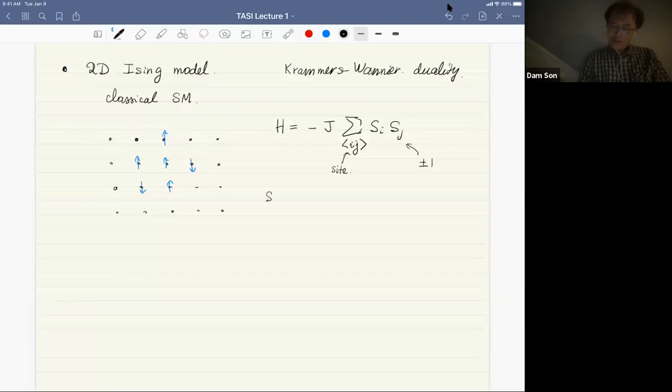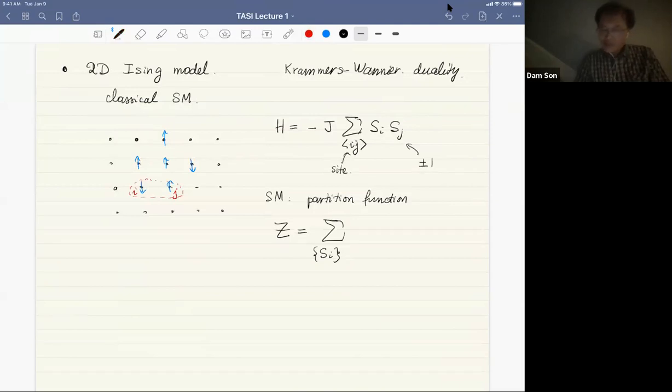And in stat mech, what we are interested in is the partition function, which is a sum over the Gibbs ensemble. That is, a sum over all the possible values of each spin, here this would be I and this would be J. The sum in H is taken over all pairs of neighboring spins I and J. The partition function is the sum over all configurations Si, where each of the spins runs over plus and minus one, of e to the minus beta H, and H can be thought of as a function of all the spins.